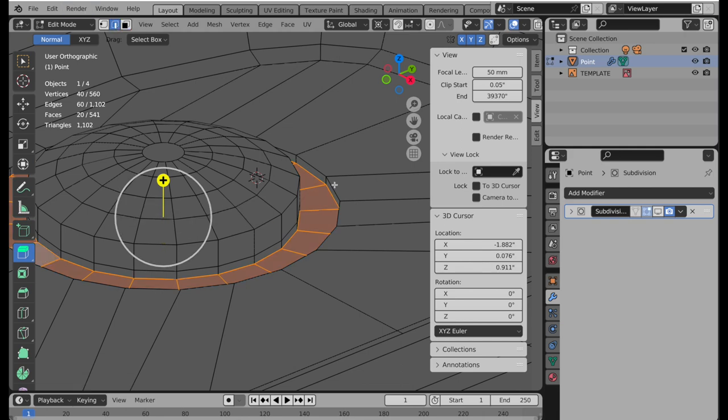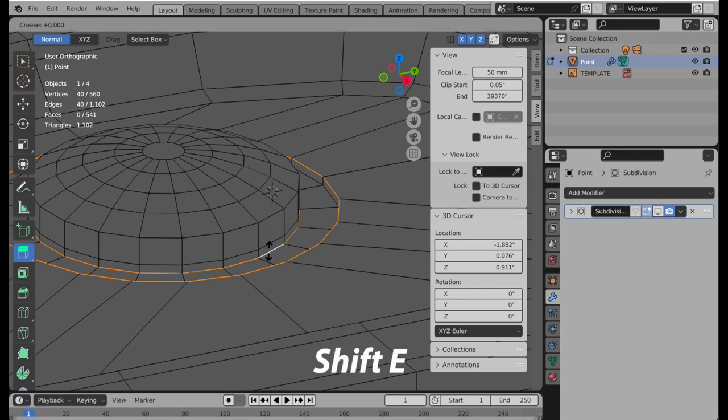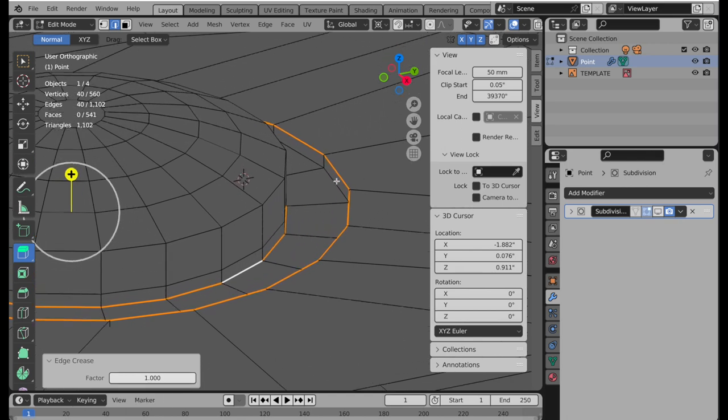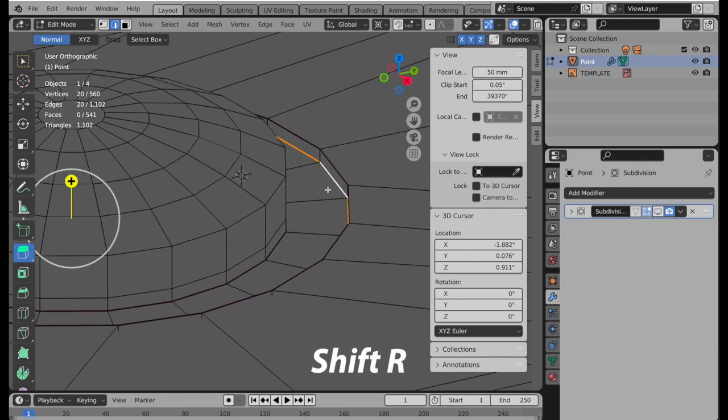Let's come back into edge mode, double-click that edge, hold the Shift key, double-click this edge, press Shift and E, and we're going to tell these to be hard edges. See, what you do is you just mouse to the right, click, and then you just want to make sure the edge crease is set to a value of 1. That'll just make sure that we don't subdivide around this. In fact, we need to also do this loop. So press Shift and R, and it will apply that there also.